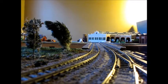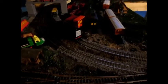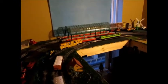I might do a little test run here and there. Let's do a little test run, shall we? For this test run, I chose a couple of engines, not Daisy or Diesel 10, those who are off the rails. Salty and Blue Nose are on the rails, but their power source is shut down for the moment. Before I start this running, I think this is what Jock now looks like and where he's going to stay, unless I find another place to put him. I'm not 100% sure.